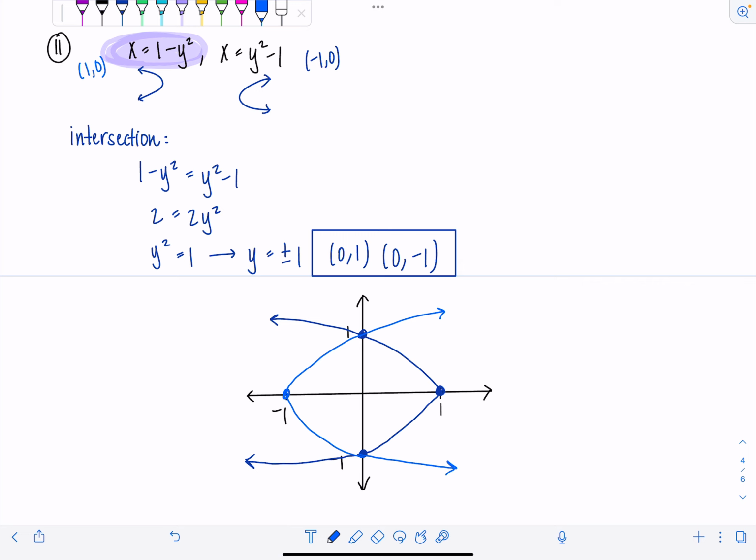Can you see the region? I'm sorry, it looks a little lumpy, but it's not bad. It's in here. So I definitely don't want to do top minus bottom. Why do I say that? Because first of all, if you do top minus bottom, you have to integrate with respect to x. So I'd have to rearrange the equations for the parabolas and solve for y in terms of x, and you'd have nasty square roots. And it's pretty clear one curve is always on the right, one curve is always on the left. Can you see it? So draw your rectangle this way.